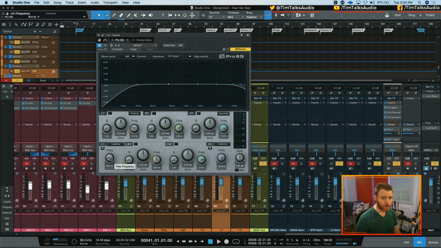Now, it looks extreme, but when you hear it, you'll know why. We're going to take the low frequency and go way up. And honestly, we're going to start at 550. We're going to roll everything below 550 out. We don't want any of that. Actually, before we even do anything, let's listen to this before and after.